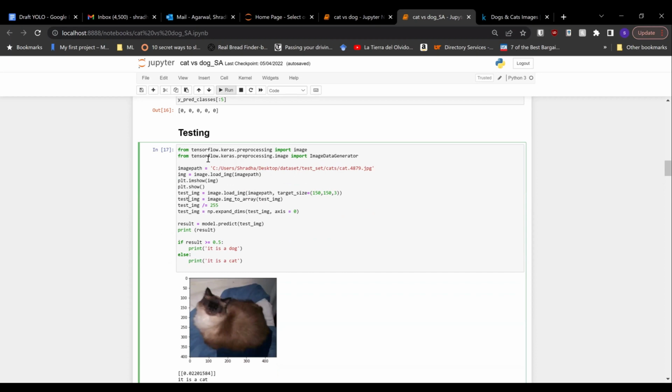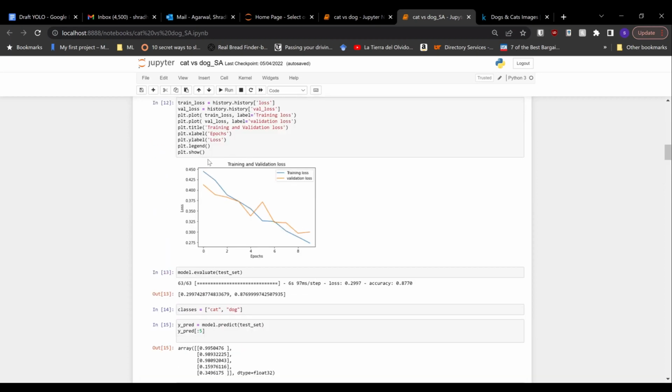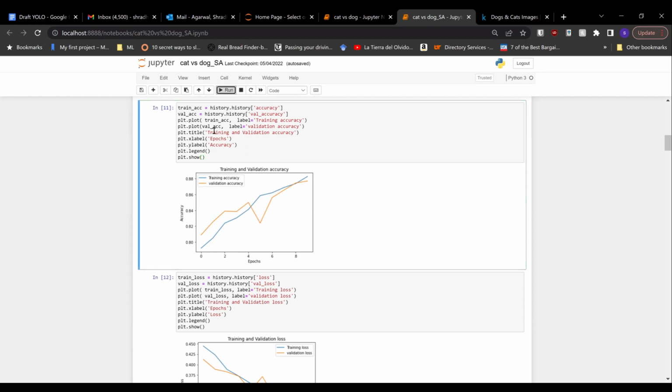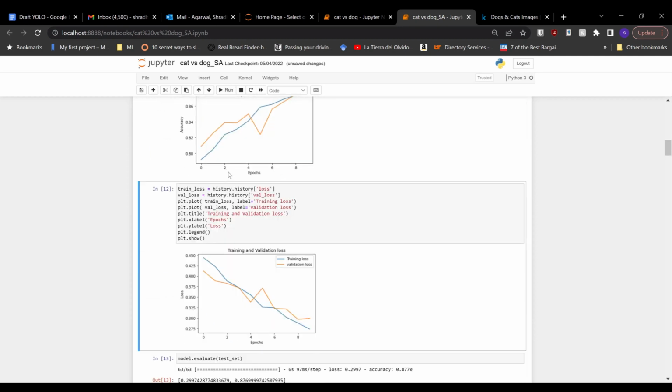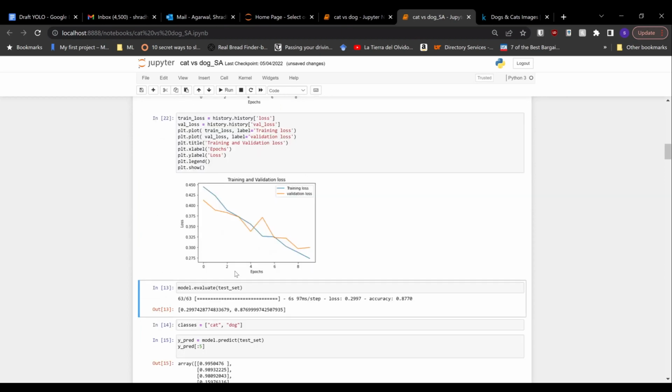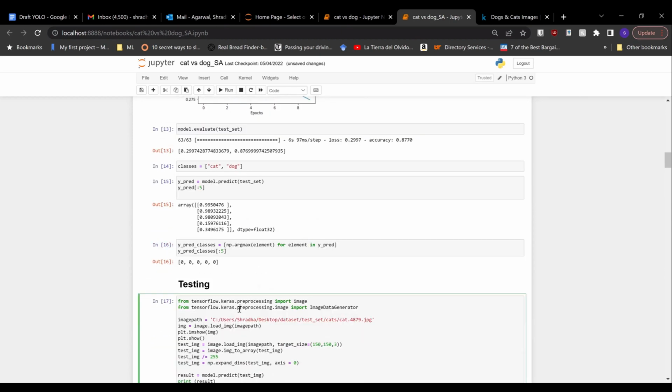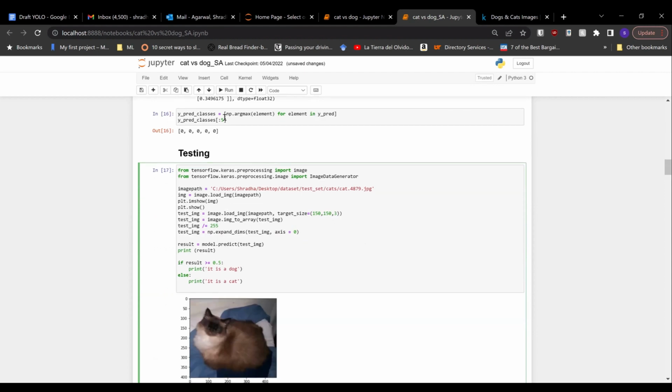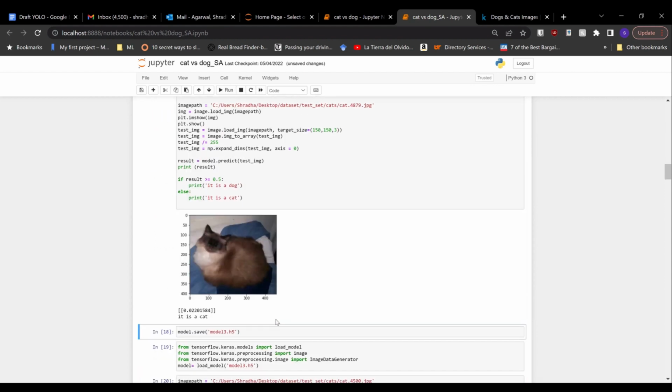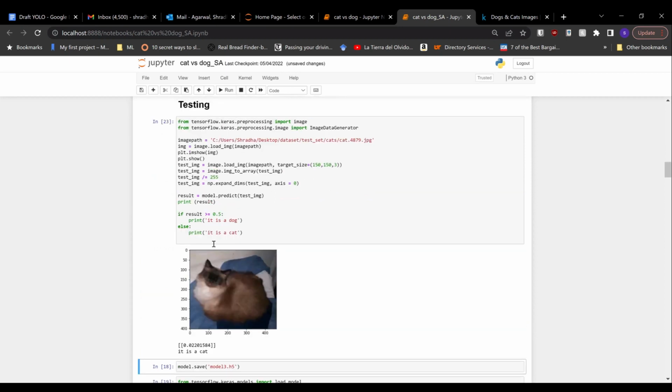When we start testing it here, it may show me an error, because I don't know when I ran this code. Plotted it. Okay, so now it is here. Now while testing it, it should run. So it is showing you it's a cat. Why is it showing me a cat? You see after the sigmoid function, I also gave it a condition that below 0.5, it is a dog, else print it's a cat. I have applied that into my sigmoid curve. I have chosen the threshold to be 0.5.